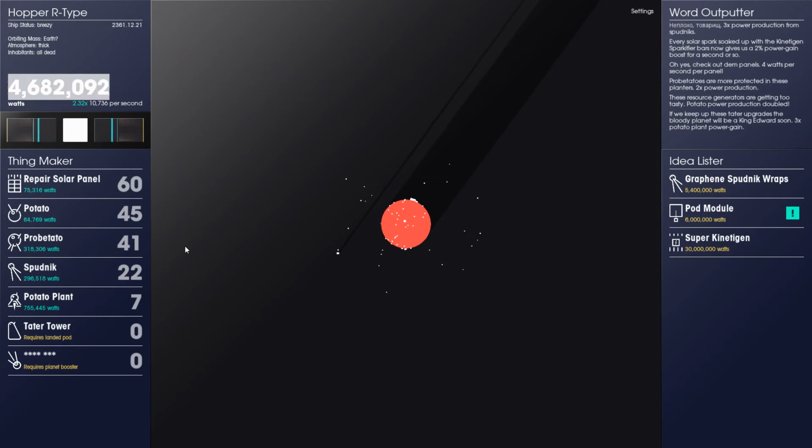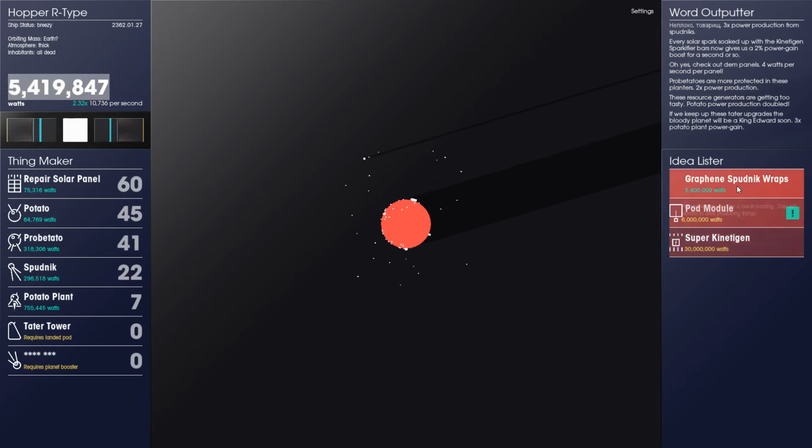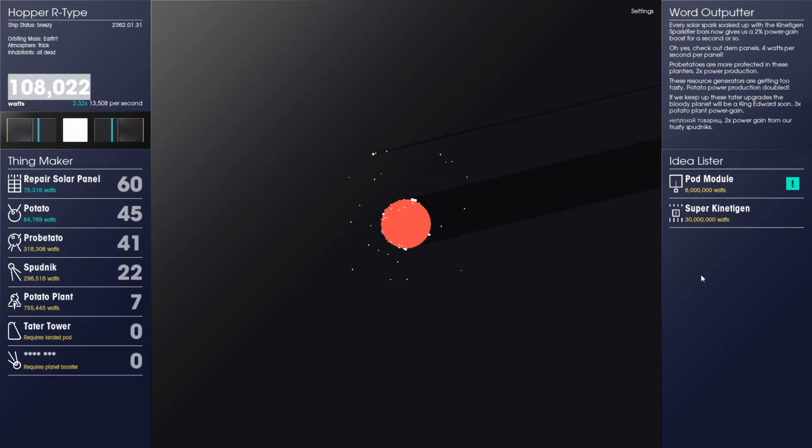All right, about 800,000 watts to go. We're getting there for our graphene Sputnik wrap. Check out usefulness of graphene. Getting stoked! Get excited. Here we go. 2 times power gain from our trusty Sputniks. Yeah, 13.5 thousand watts per second.